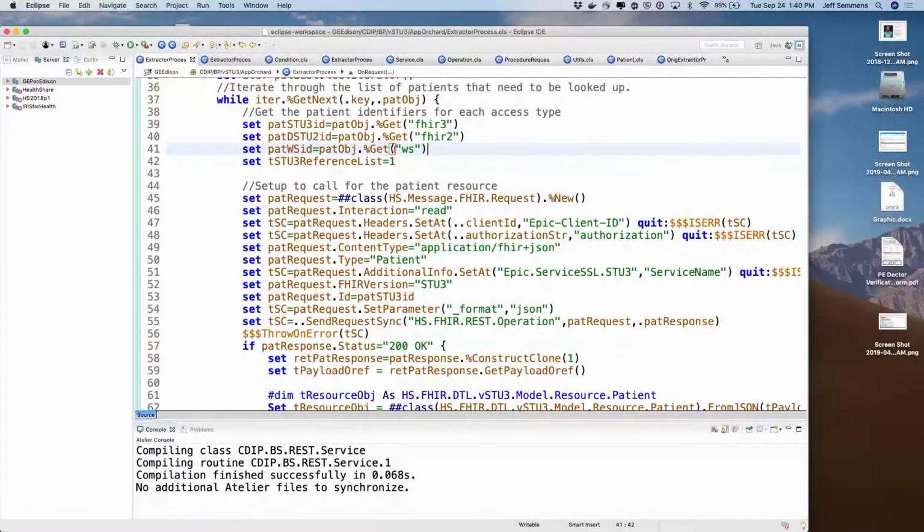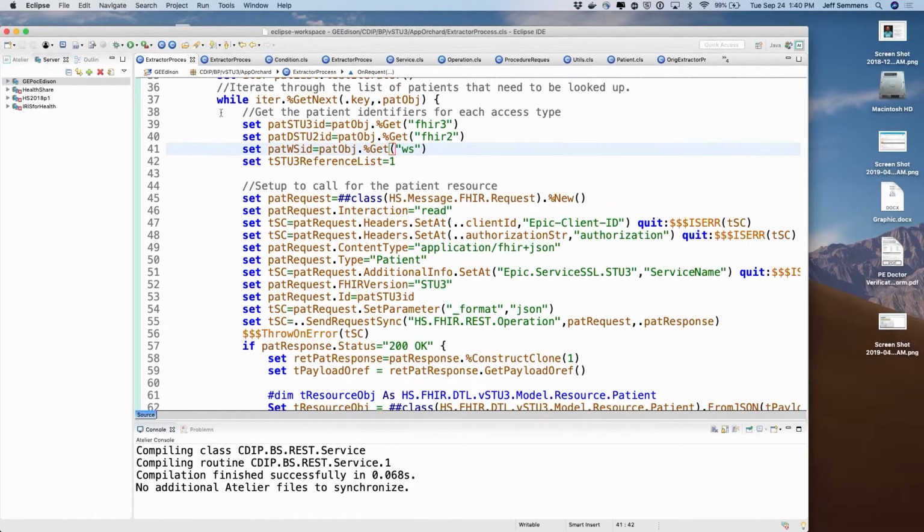So I'm iterating through. We kept it very simple for how we were going to figure out which patients it was. The whole idea was that I have a list of patients that I'm going to be seeing this day. So at the start of the day, the system will make a call that says, go populate all of these patients into the FHIR repository so that I can ask for clinical information about them during the day when I'm seeing these patients or when I'm doing something about these patients.